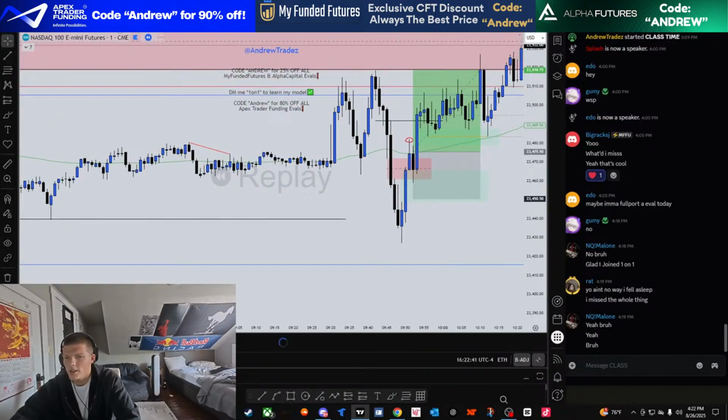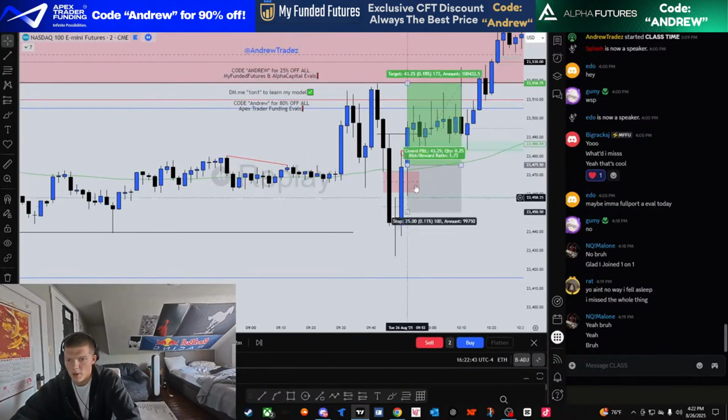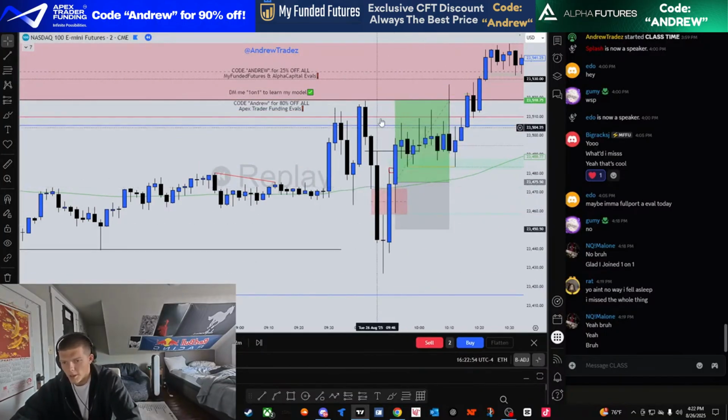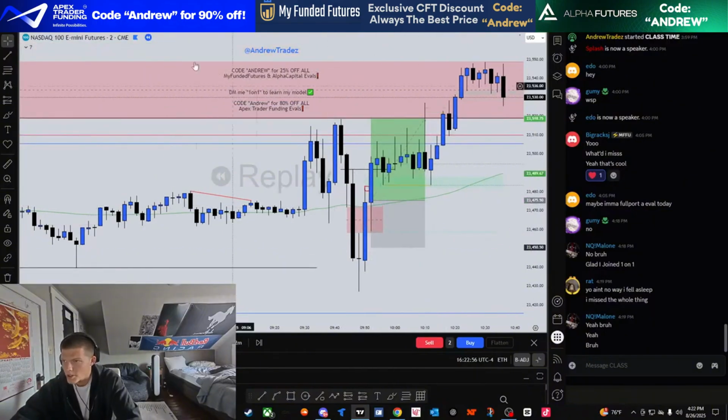And then I was like, okay, let me get an even broader picture. Let me go to the 2 minute. What do we have on the 2 minute as well? An inverse gap. Not only on the 1 minute, but on the 2 minute too, I see that we inversed a gap. So that's telling me this is pretty strong. This is a pretty good push back up. This is a pretty good sign of what we're doing.